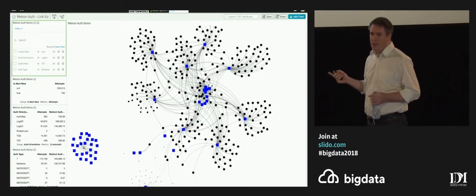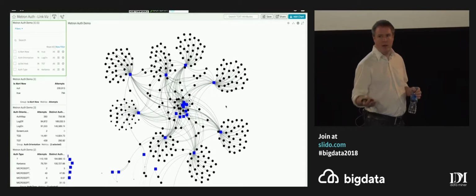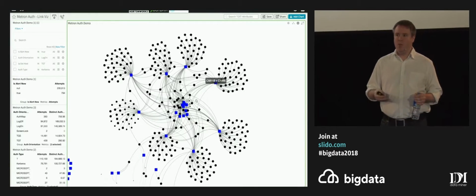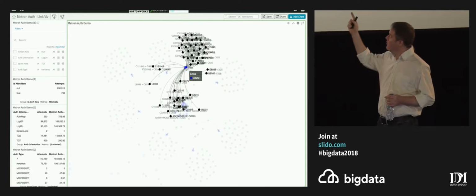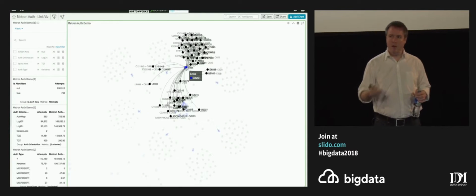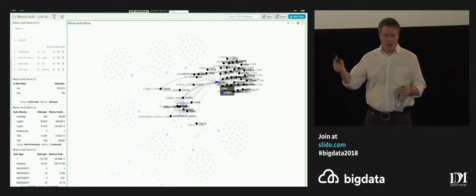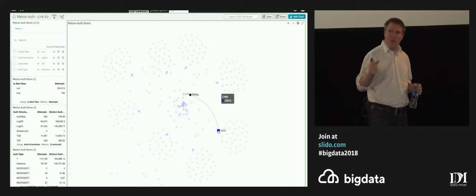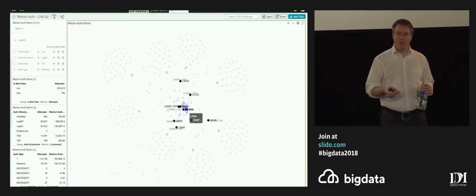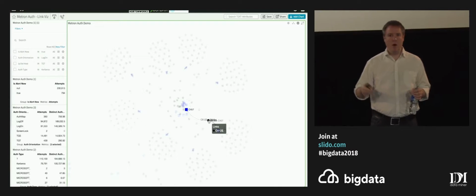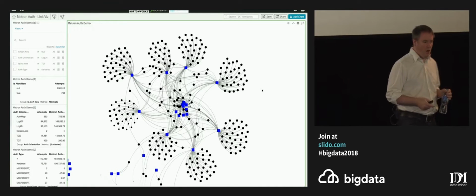In this particular case, this is authentication data provided by Los Alamos National Labs, where they had something called a red team exercise. They were trying to find someone that had been tasked with breaking into their network, breaking into their environment. And you can see the data that's been run through Metron and enriched and profiled and all this good stuff that we'll be talking about as we go through this follows a pretty normal pattern. You can see there's blue squares, so those are departmental servers, and you can see that in most cases those black dots, those are users connecting to those servers, usually a user connecting to 1, maybe 2 servers. And you can see this kind of flower pattern is a fairly normal pattern of access.